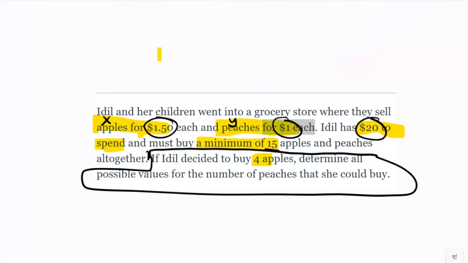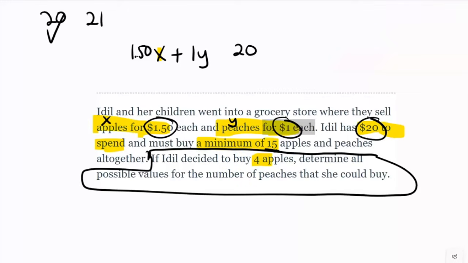Okay, so let's put it together in a sentence. You have x is $1.50 plus y, which is $1. And then I have 20 to spend. Okay, so what's the inequality with saying I have 20 to spend? Well, think about it. Your mom gives you money to go to the mall and says, here, you have 20 bucks to spend. All right, so can you spend $20? Yes, she just said you had $20 to spend.